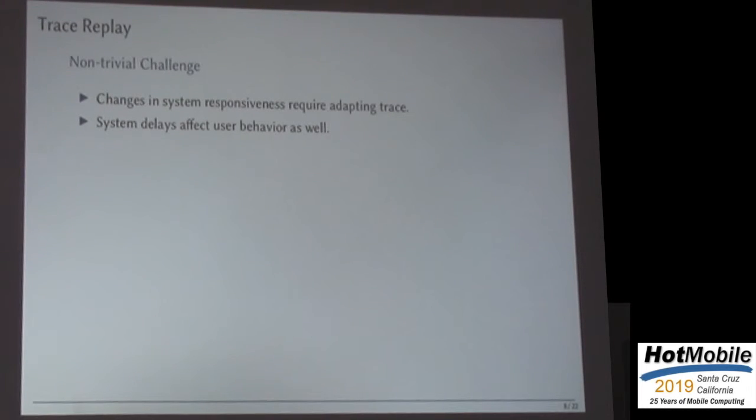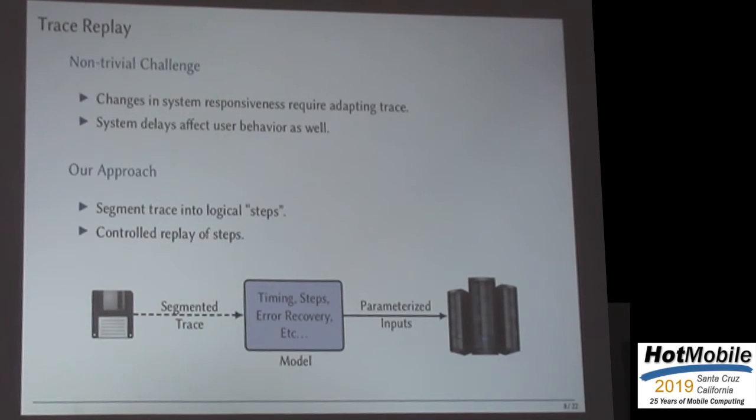And that is where the second part of our approach comes in, which is that we try to modulate, so to speak, or adapt the trace to the reigning system conditions. And this is, of course, very task dependent. Again, we're focusing on this linear task in order to be able to understand the task as a set of linear steps that we can traverse. And thus we can segment this trace into specific steps that we can then replay or adapt or roll back if we identify that there's an error in the system.